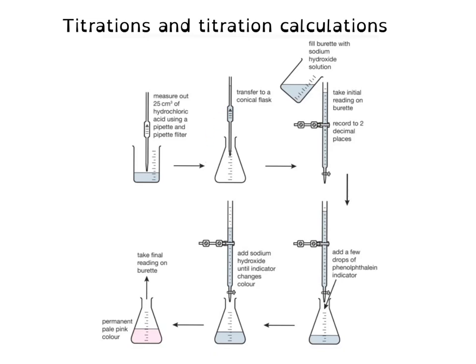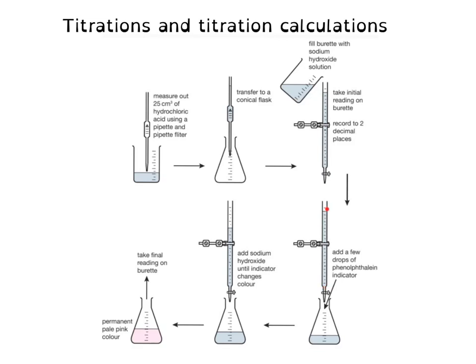The other chemical, the point of a titration is I don't know how much, in this case alkali, sodium hydroxide, I don't know how much I need to add to neutralise my acid. And that is what the titration is trying to find out. So I would fill the burette, it doesn't have to go all the way to the top, and we'll talk about that in a moment. There's a tap at the bottom, and so I can then, after I've added some indicator, we're using phenolphthalein in this one, but you also need to know the colours of methyl orange, which is also used a lot in the titration.